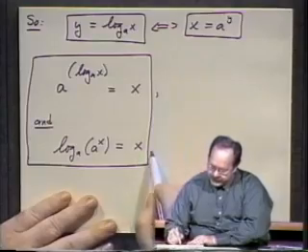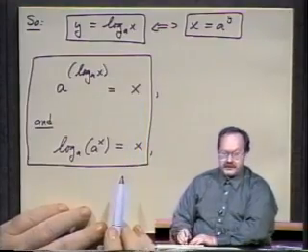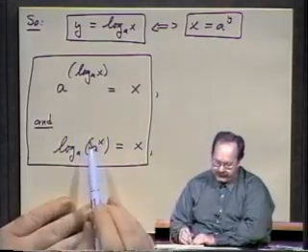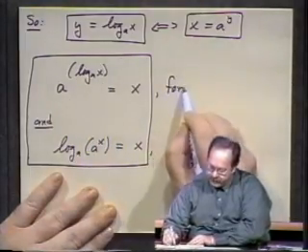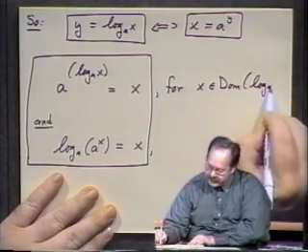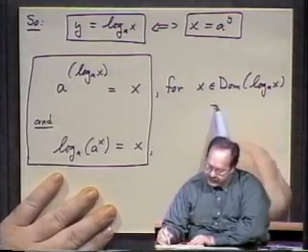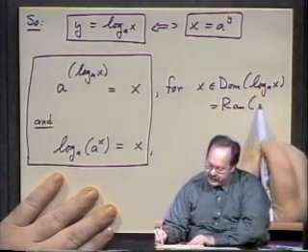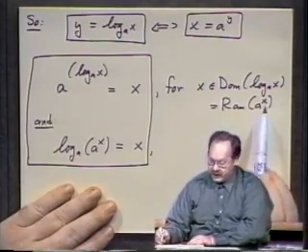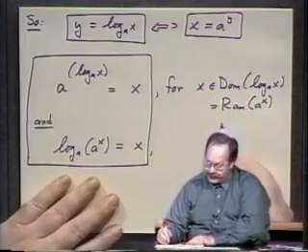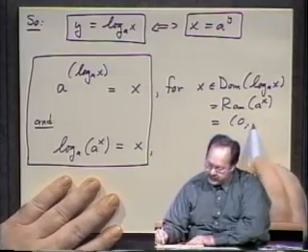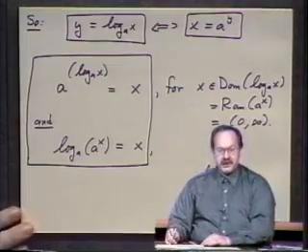Here we need to specify more about what these x's are allowed to be. The x's here start out in log x and then get hit by the a. So these are x's that are in the domain of the log function, log base a of x. But the domain of the log function is the range of the a to the x function. Why is that? Because the log and the a to the x are inverses. The domain of one is the range of the other. But we know what the range of the a to the x function is because we've examined it, and that's 0 to infinity. A to the x is never 0 and always positive.